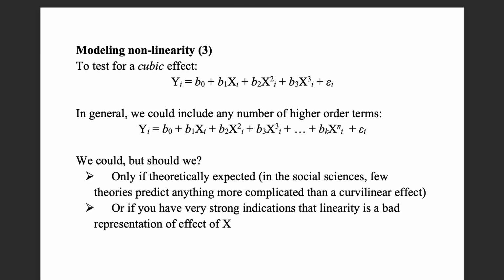One other situation where you might consider including nonlinear effects is if you have very strong indications that just taking a linear effect is a very bad representation of the effect of your x variable. And what do I mean by that? Well, think about situations where you don't necessarily have a theory that predicts a nonlinear effect for this x variable. It might even just be a control variable that you're using, but you have very strong indications that it's not a linear effect.